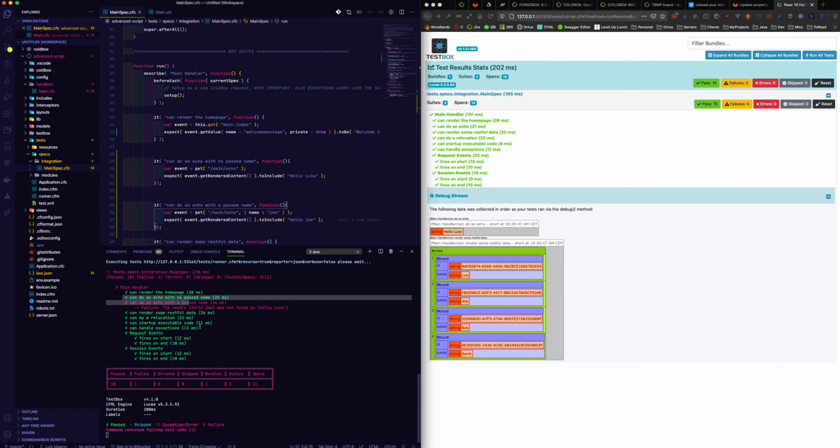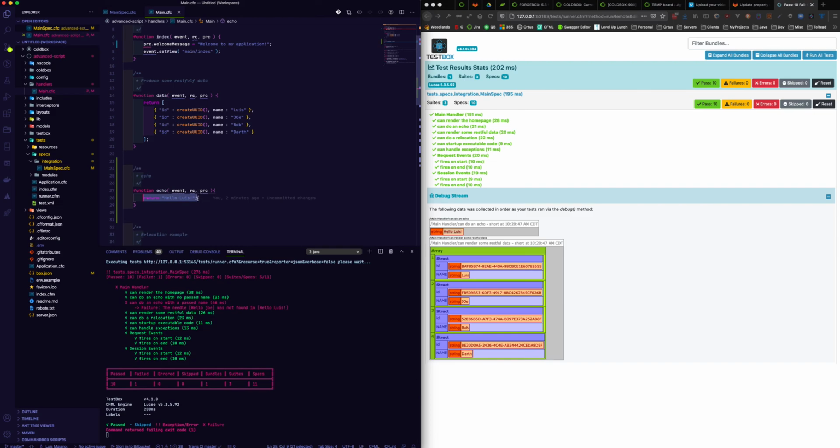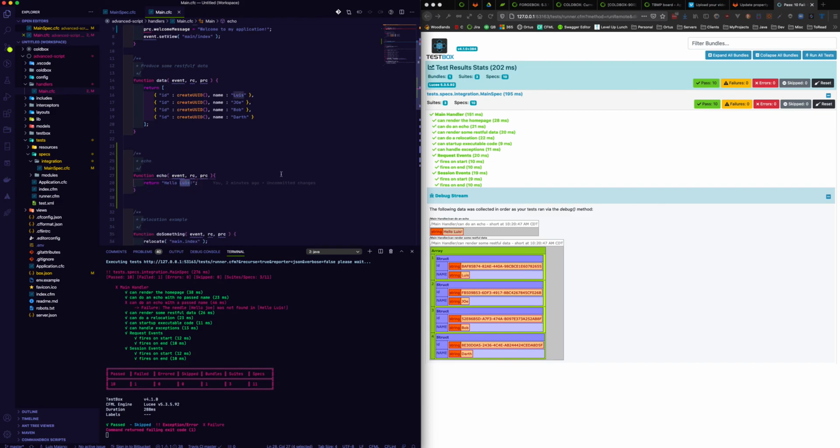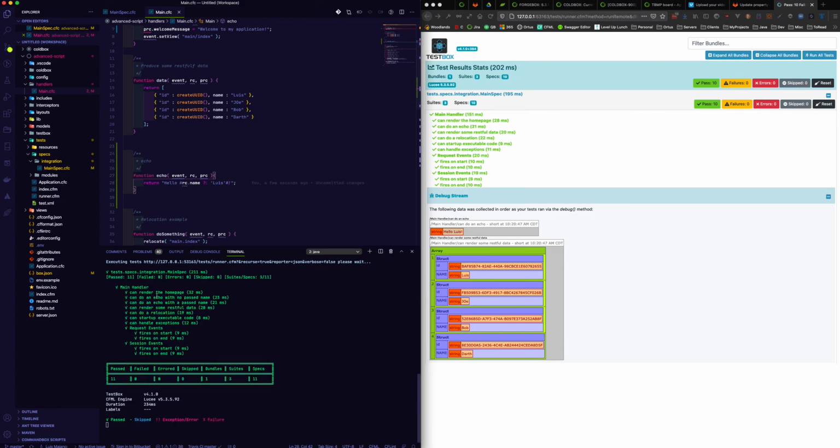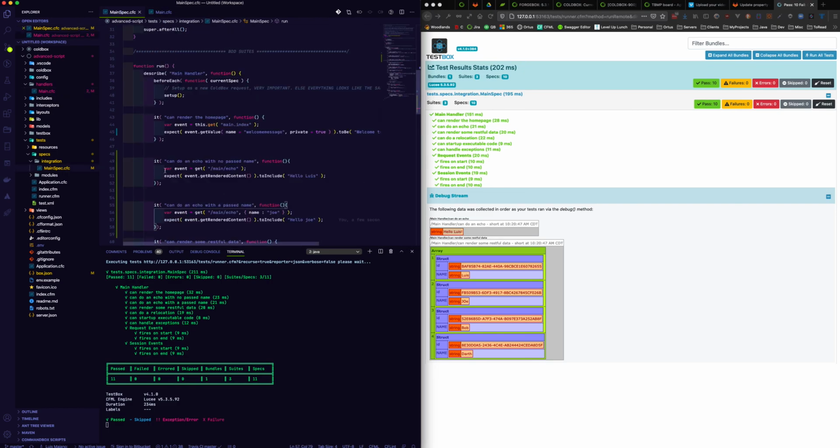Now, if I run this, obviously it's gonna fail, which is great because I'm doing it in BDD style. I can go back to my handler and I am gonna basically change this so we can accept the rc.name, right? So in this case, I can even just say rc.name, and if nothing is passed, then use the default of Luis, okay? So just like that, I can use my Elvis operator and have it going, and there we go. Now all my tests are green, and I have created integration tests very easily, doing an expectation of a receiving variable, okay? And doing the expectation right here very easily, okay?